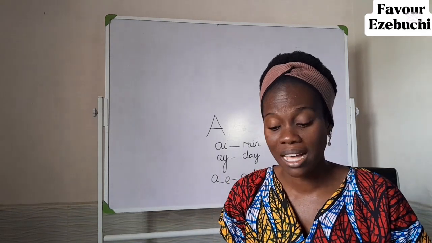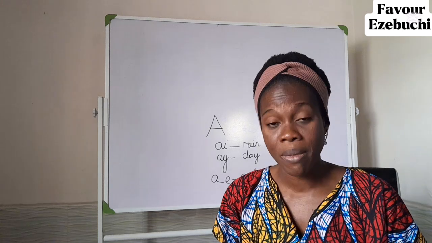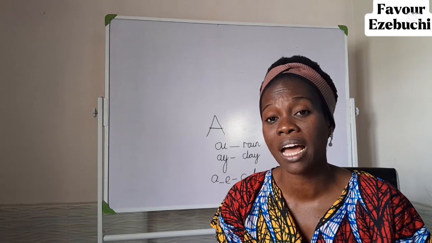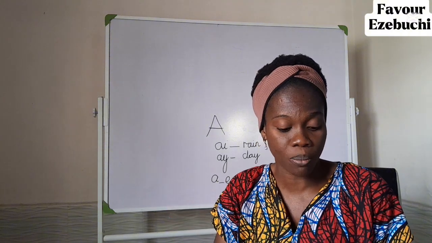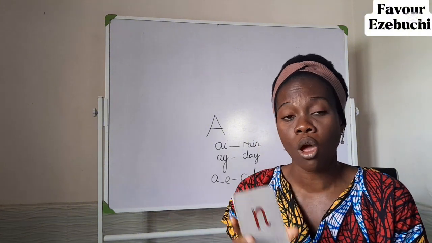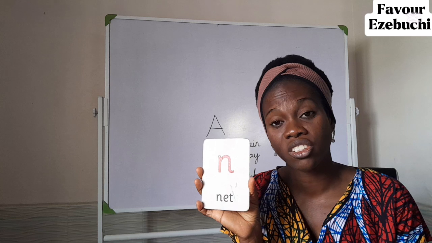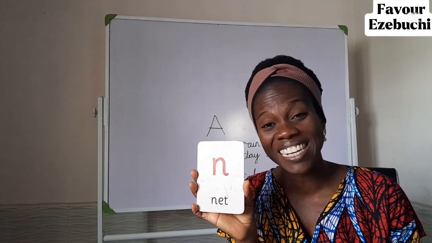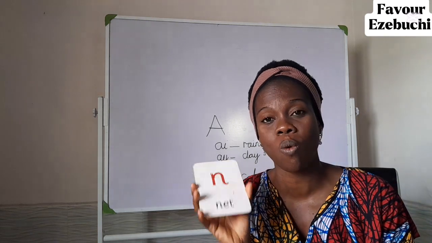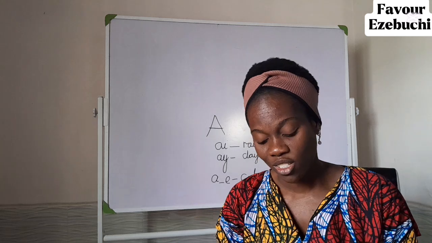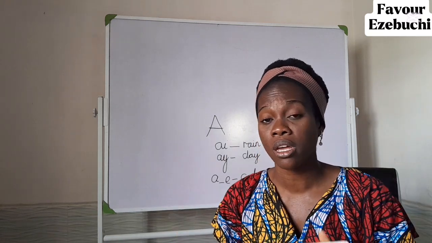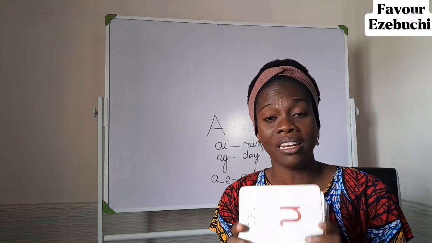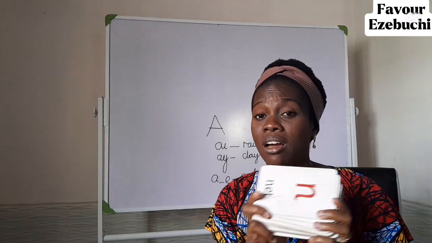Now, when the child has learned all of these, remember to always make sure that they can say it at random. So I can just pick up this one and tell the child, what sound is this? And the child is telling me the sound, right? Instead of the letter name N. So let's assume the child has learned all of these sounds, and not the alphabet names.